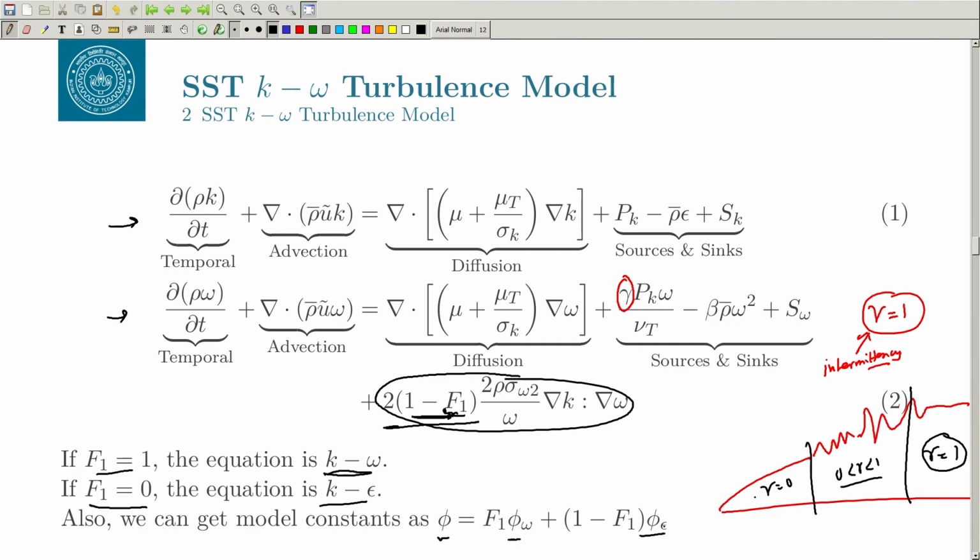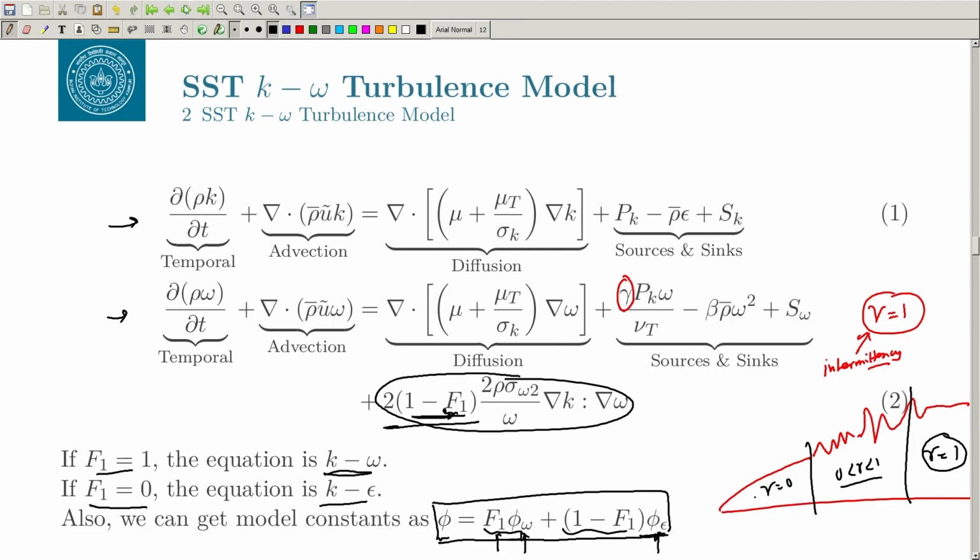Let us say you have C epsilon and alpha somewhere. C epsilon is the coefficient which is there in k epsilon, and alpha is the coefficient in k omega. So, you can use this kind of blending in all the parameters that you want for the omega and for the epsilon. Whenever f1 equal to 1, this is the behavior of omega, and f1 equal to 0, it is the behavior of epsilon, and this f1 depends on the distance from the wall.